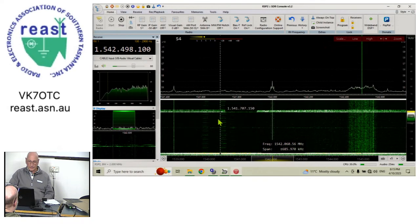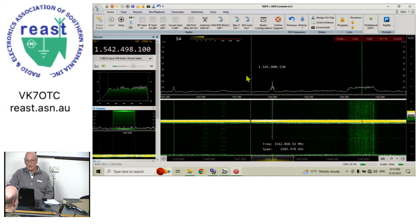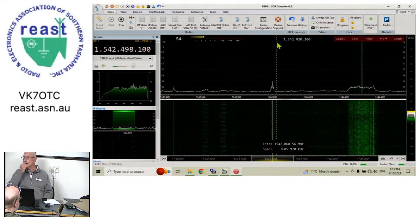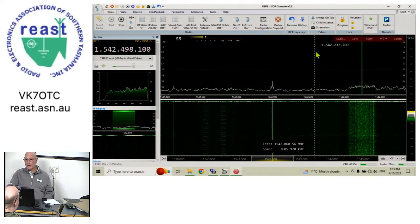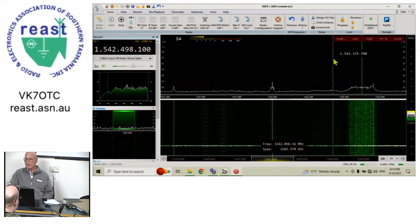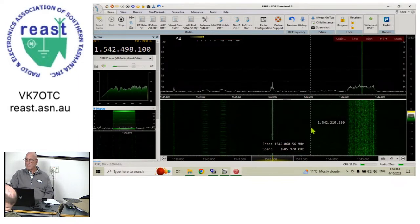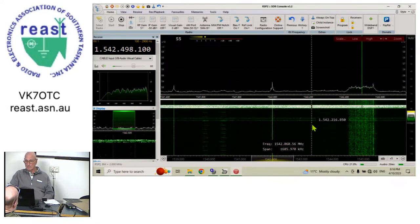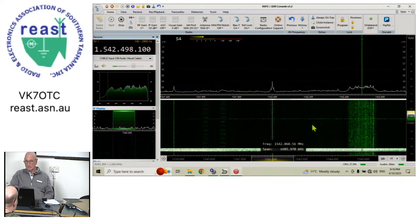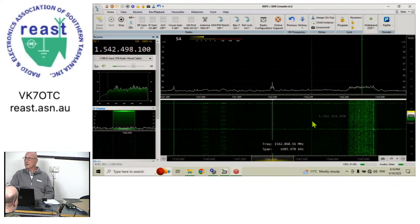And here we've got pulses coming down. Again, who knows what? One possible source could be ships' radars. Yeah, well, this is L band. It is the radar band. So if you slowed the speed of the bottom waterfall down, you might see a rate pop up. It's a very slow rotation rate for a radar, but for a ship's radar. But if there's more than one ship with radar running in the vicinity, you might see more pulses, different strengths potentially.